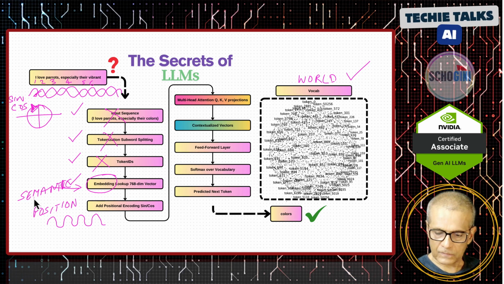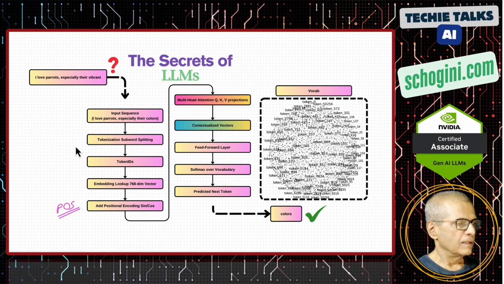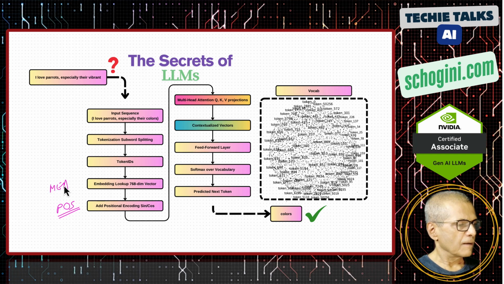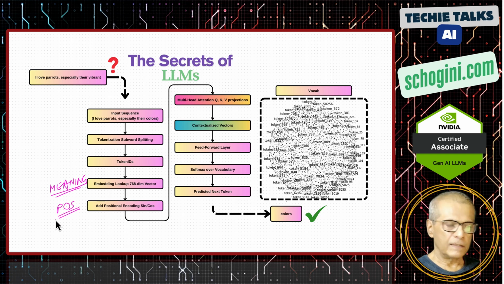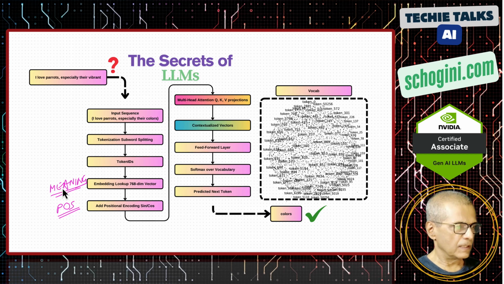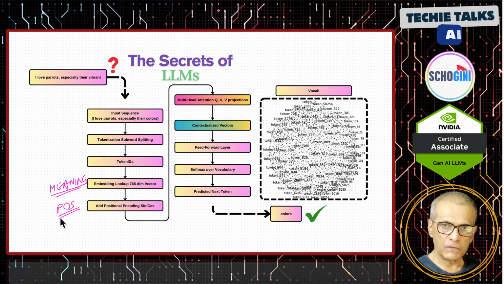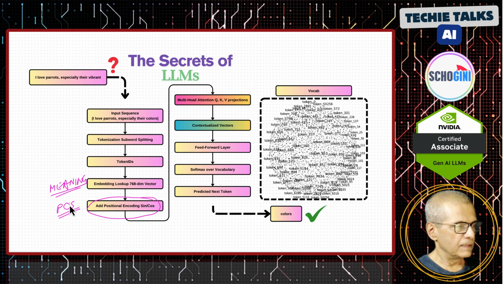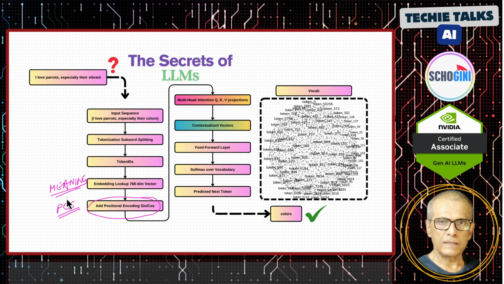So let me erase this. Here we are adding positional information that will indicate the sequence. Here we have added the meaning of individual tokens, and here we have added the sequence of the tokens appearing in the input. So we can easily understand that meaning of individual tokens is important for us to predict the next token. But we also need to know the position of the word for us to correctly capture the context. So do you agree that the embedding after adding the positional information has become much more richer in its meaning?